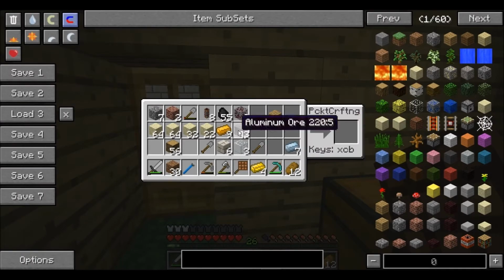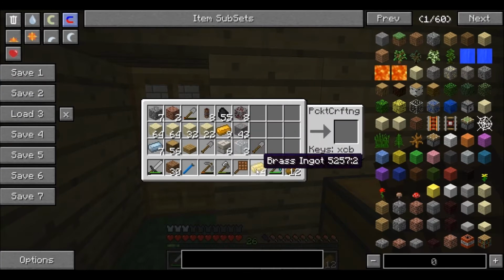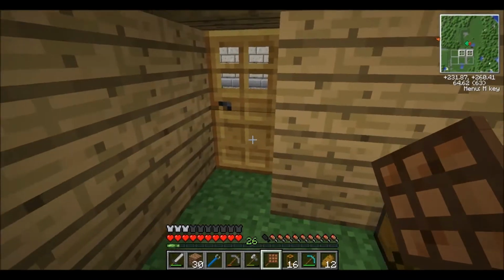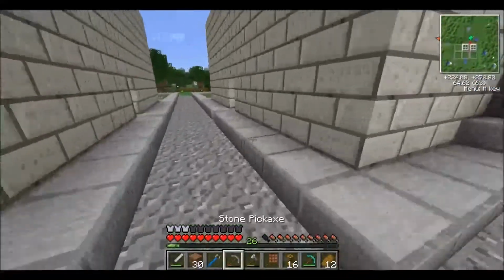And what we're going to do here is move this stuff out of the way for now. And put this down here. Just split them up like this. 2 glass in the center. It gives you 8 pneumatic tubes for each set. So I have 16 pneumatic tubes. That's probably not going to be enough, but we can at least start with that.